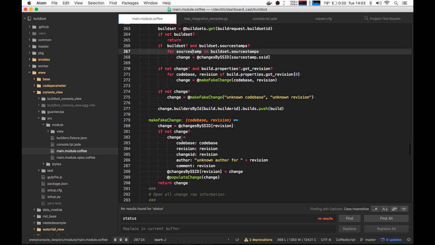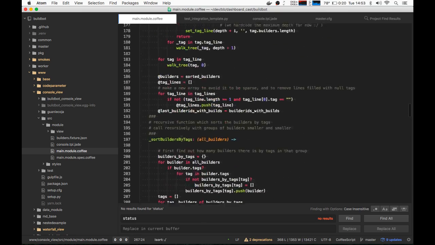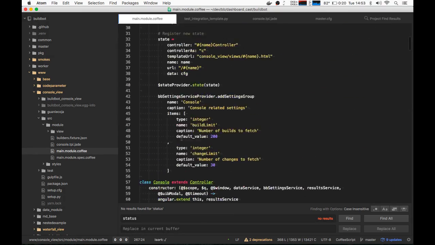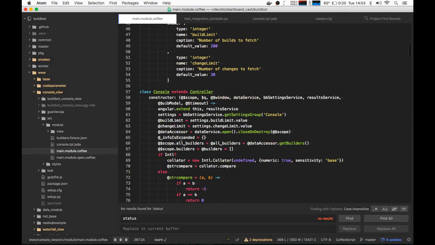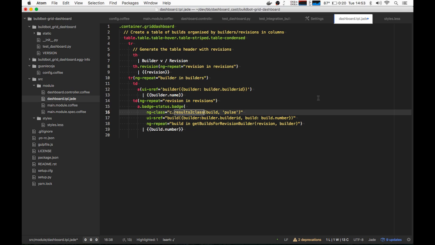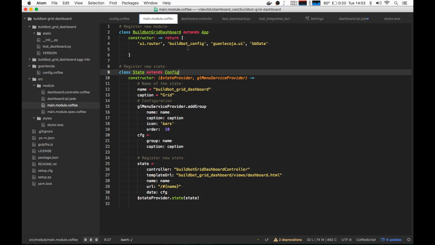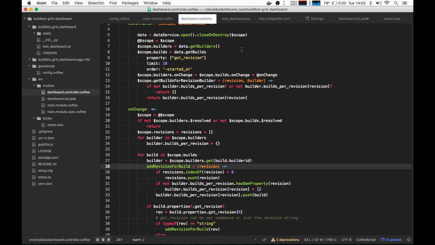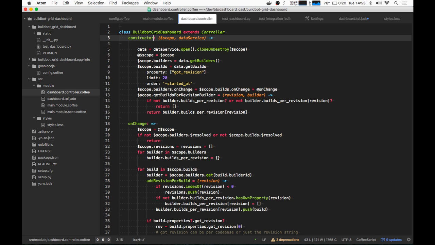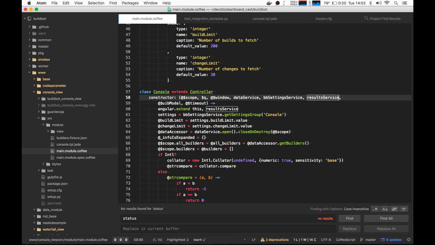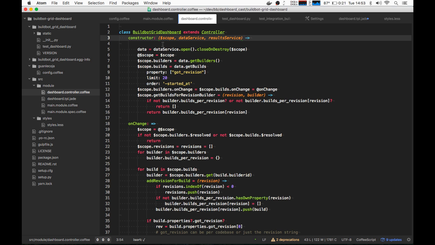In order to have it, I need to import the results service in my controller, and extend the scope.